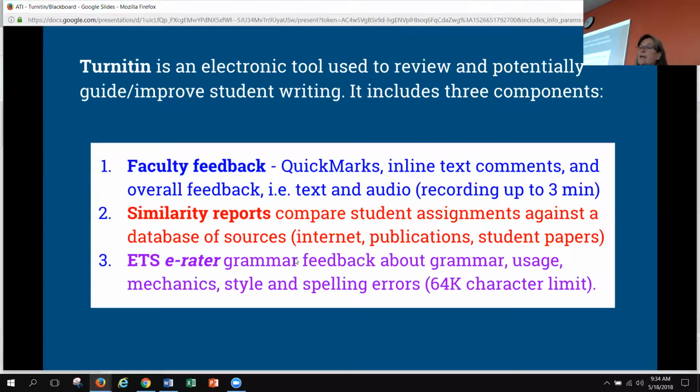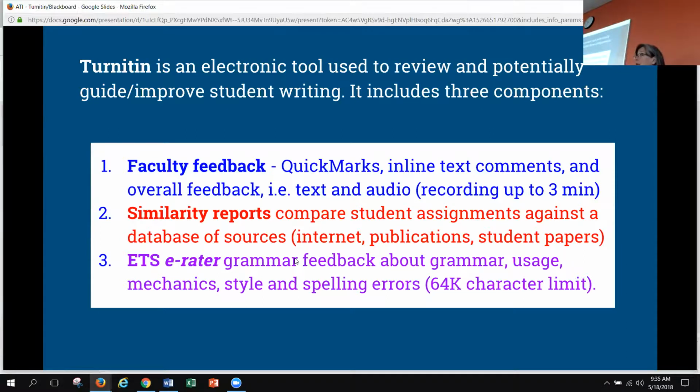Turnitin is a tool that allows you to review and potentially guide and improve student learning on their writing. There are three pieces to it. There's a place for your faculty feedback, and inside of Turnitin they identify the faculty feedback in blue.